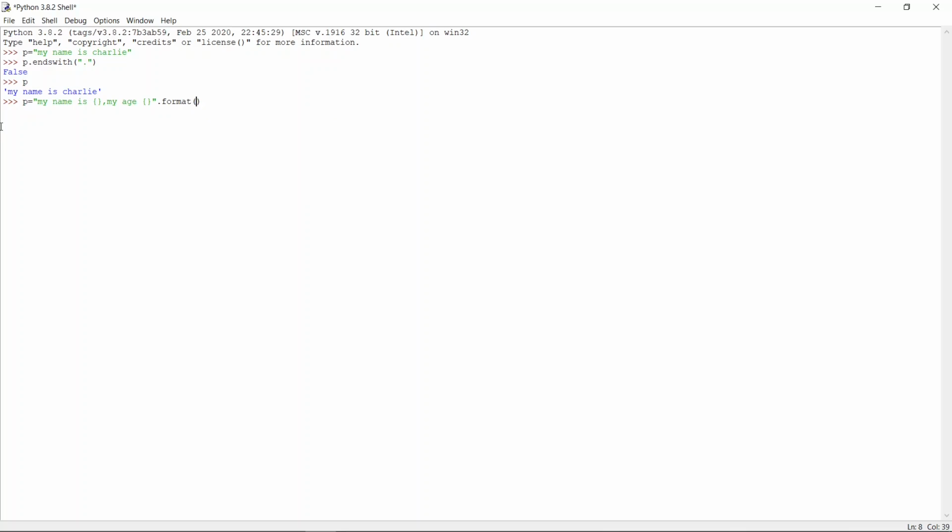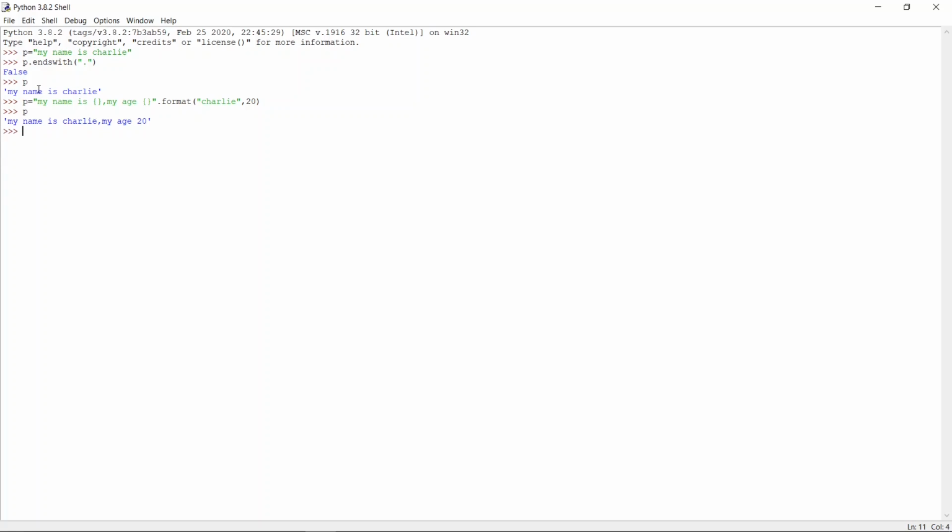Here we format whatever we want. So Charlie, my name is, and the next one is age. Here we're going to print. Here you can see my name is Charlie and my age is 20.